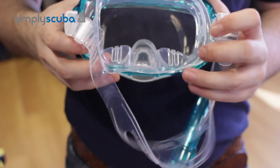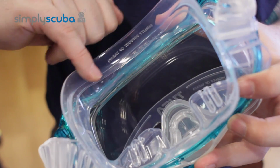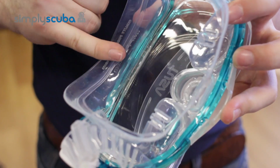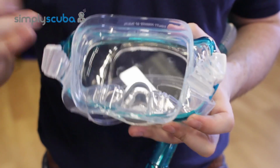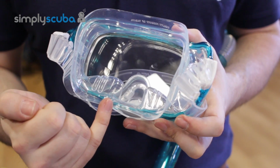The skirt itself is made out of hypoallergenic silicone, and it features TUSA's double skirt design. So you've got the external skirt and then the internal skirt as well. And this just gives a really, really wide seal all around your face. It spreads the pressure so you're not going to come out looking like a raccoon, and it gives you a nice smooth section here just below your nose.